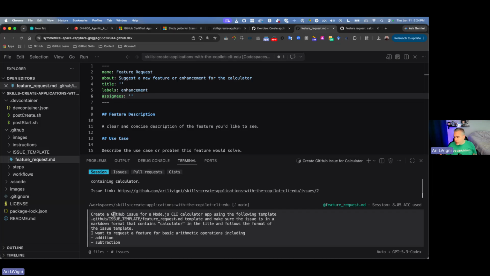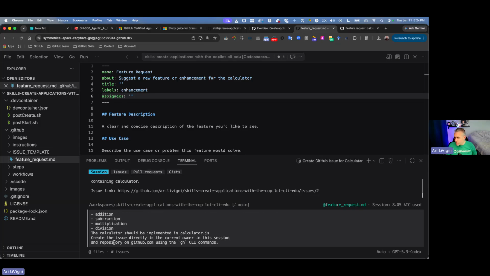Use that markdown issue template, that format. It contains a calculator. I want to request these features, basic arithmetic, and I'm outlining what those are: addition, subtraction, multiplication, division, and it should be implemented in this calculator.js file. I'm adding that here. I think it would probably just go create something similar to that name, but I want to be more exact in what I'm specifying, and that's just my choice.